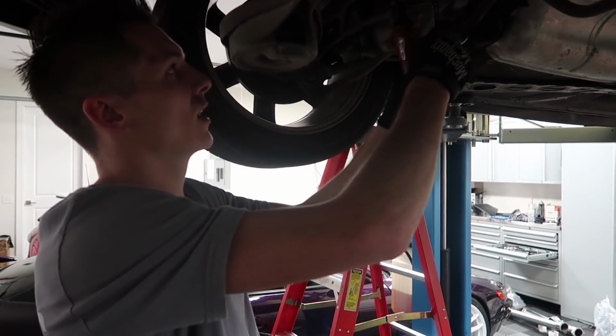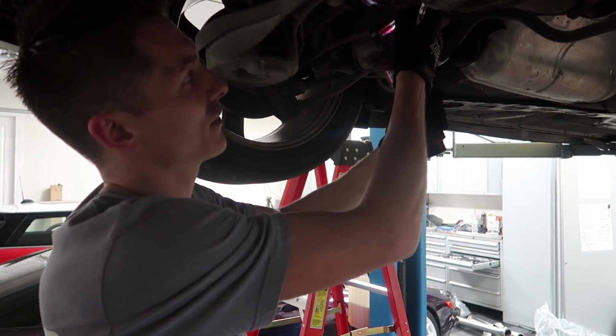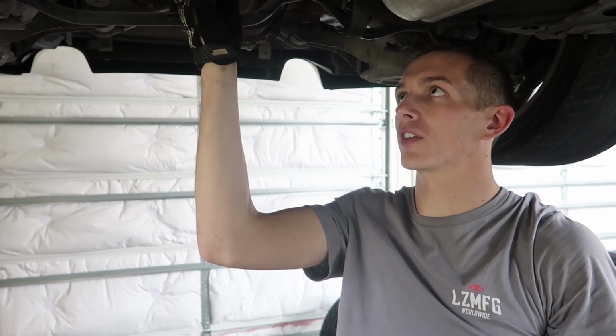Wow, these are tight. A lot easier than the S13 though. We've got enough room to actually get an electric ratchet in here, so it's gonna speed up taking off the axle so much. It can help you just enough to break them loose without having to keep putting the car in and out of gear.